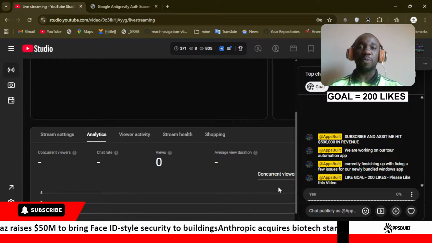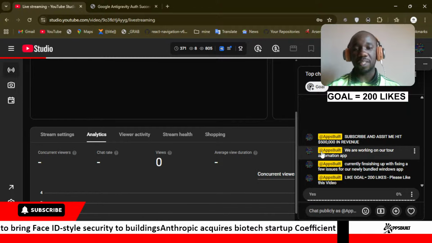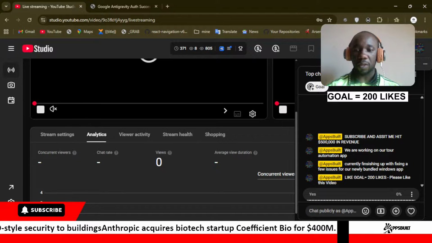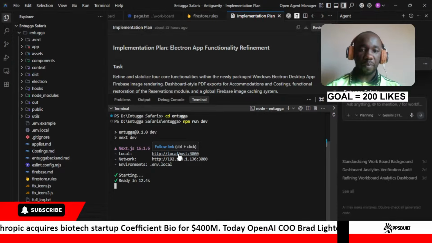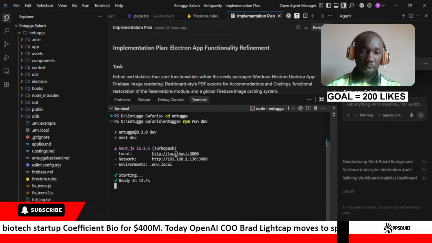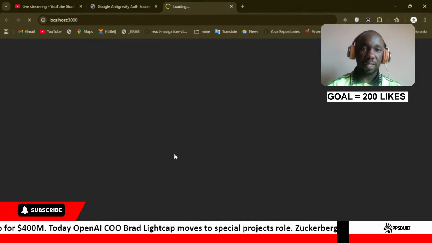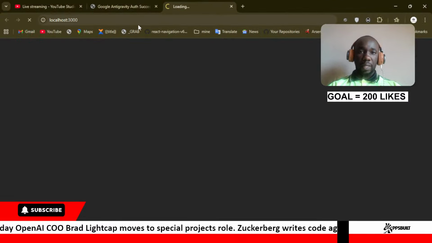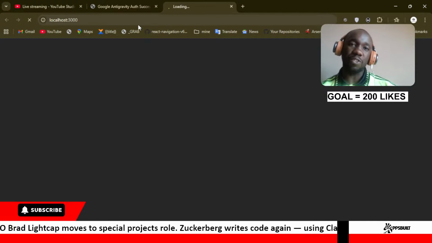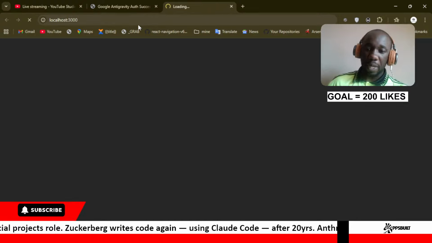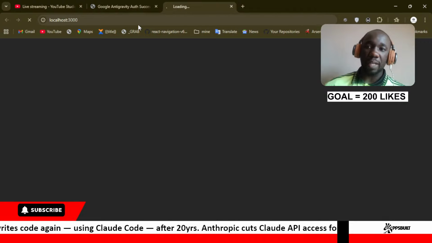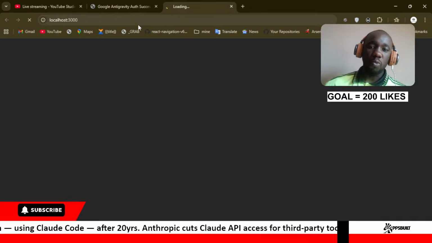We are going to continue from where we stopped yesterday. Yesterday, we worked on something quite good: a Windows app for our automation platform that we've been working on in the past days. The way we created it, we used Electron. Remember, our platform has been built with JS, which is typically a TypeScript web application.